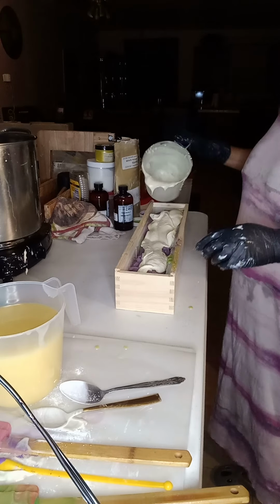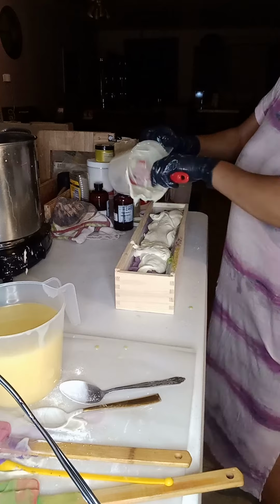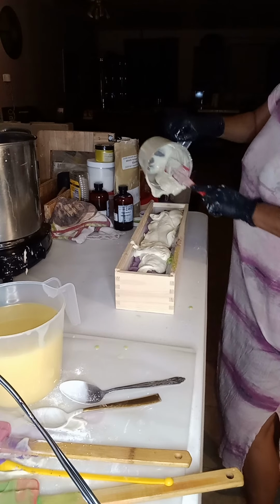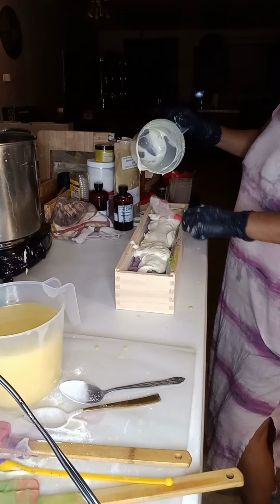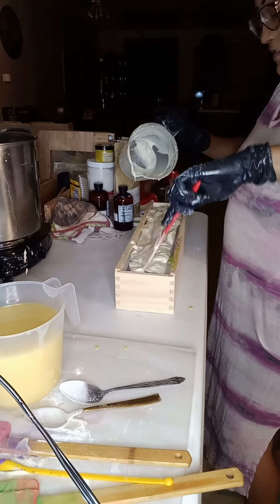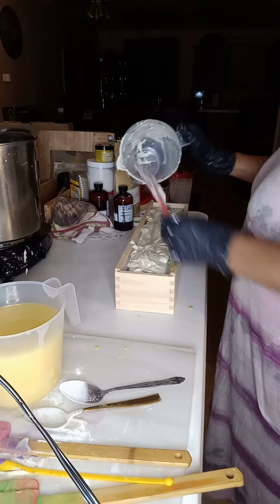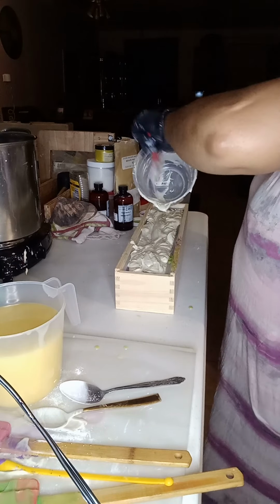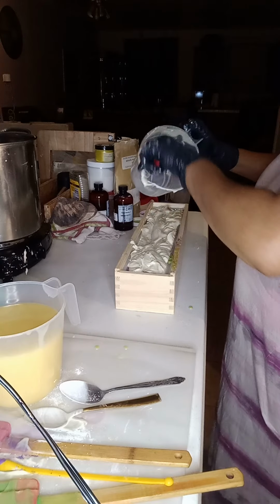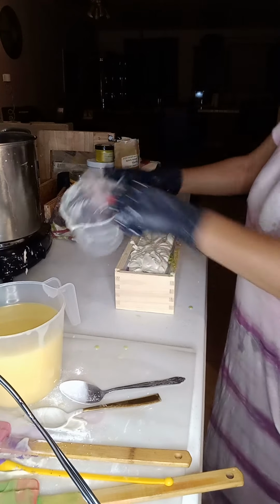Gonna add the rest of our white. Then we're gonna come with the spoon again and swirl it all up. I am famous for my spoon swirls, y'all. That is my favorite technique. I done hanger swirled. I love a good drop swirl and a spoon swirl.